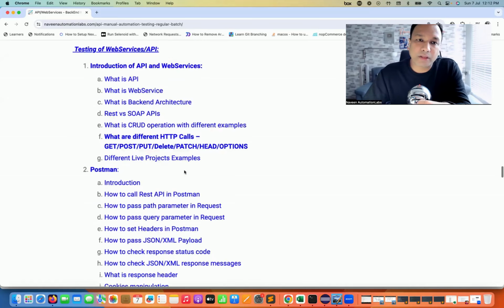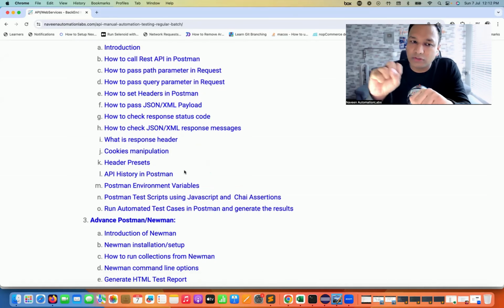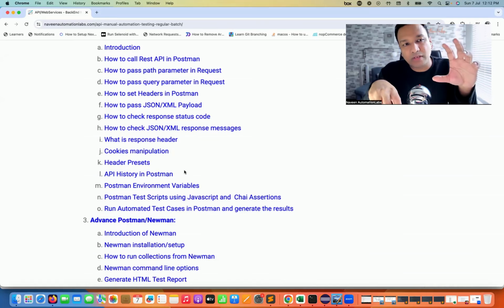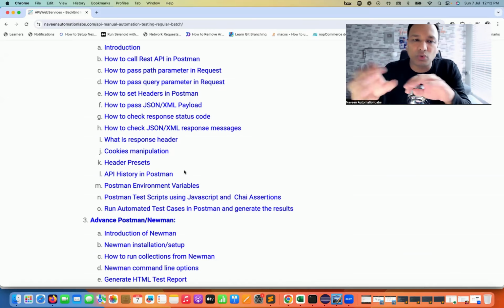So the good thing about backend automation is that there is no UI, there is no look and feel, there are no flaky test cases. It's just simple mathematics. We are hitting the call, getting the API response, and we have to validate it. It's not like UI automation, with wait issues, sync issues, XPath issues, locator strategies. Today it's working, tomorrow it's not working. Those things we don't need to worry about in API automation.